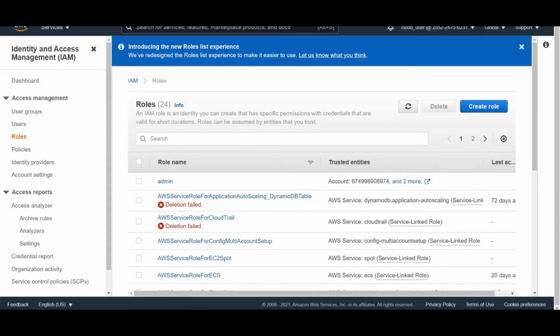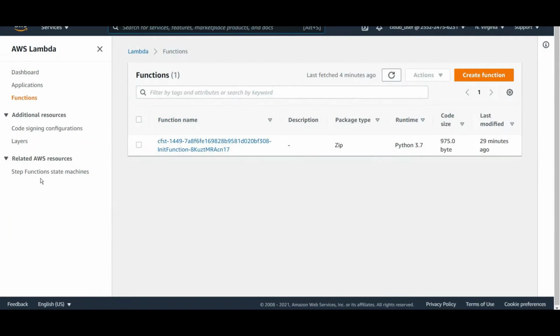Now we have created a role. Let's go to the Lambda function and create the functions required to start and stop the EC2.